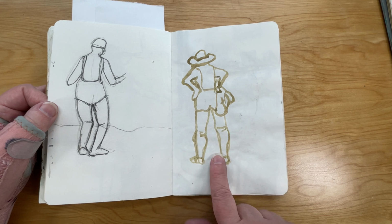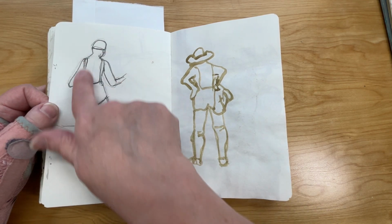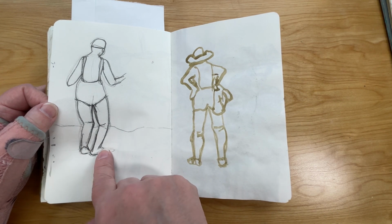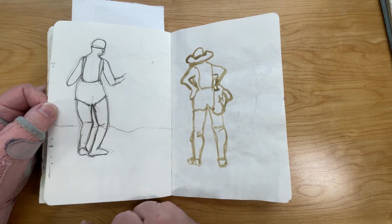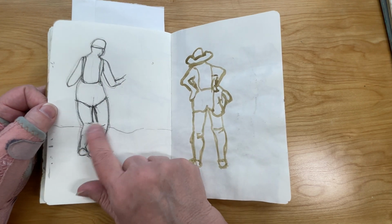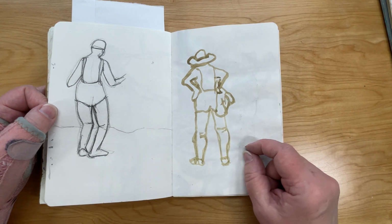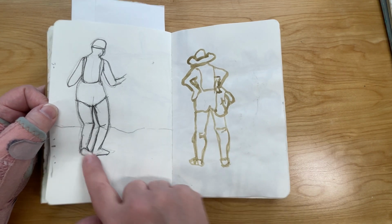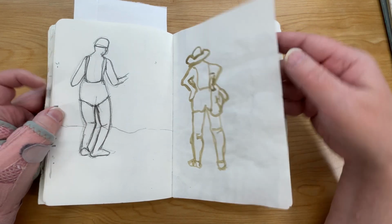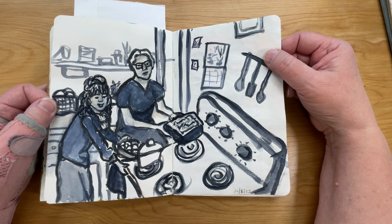I love drawing with watercolor and fountain pen because you can't correct it. When you saw earlier, I took a Posca pen and corrected it, but I feel like when I draw with pencil, I get way too fussy and something shifts in my head and I try too hard to make it right. To me, this where I just went in with a brush and watercolor is a much better drawing. It's crazy. Something happens in your head with art making where you trip yourself up.